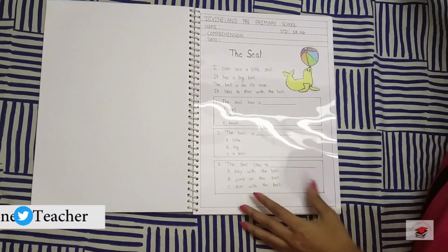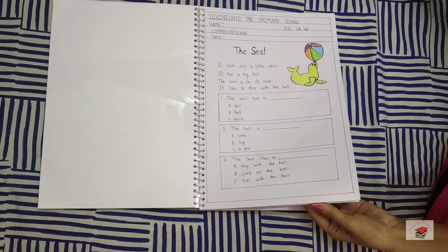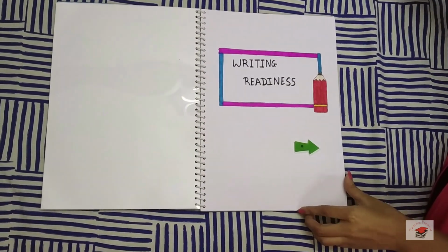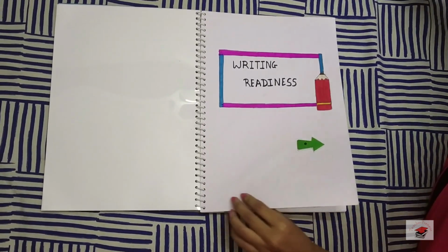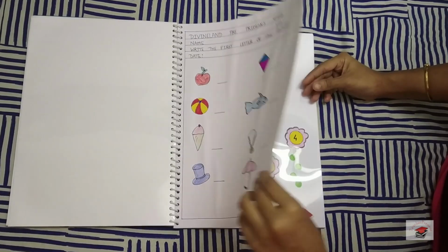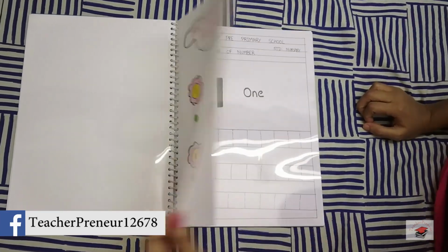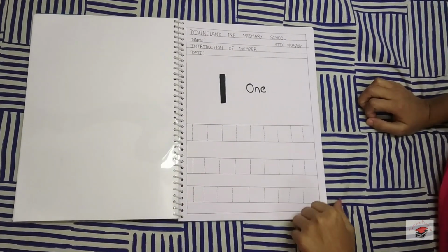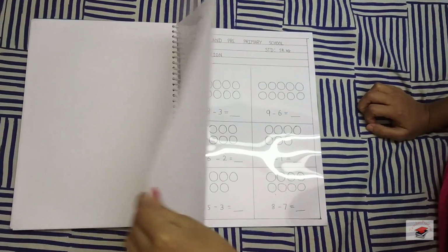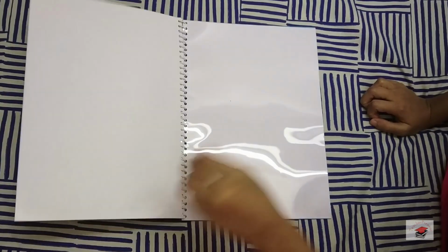The writing readiness covers tracing patterns, join the numbers and complete the picture like that of a butterfly shown in the worksheet, and write the first letter. The arithmetic readiness covers introduction of a number, count and circle, and subtraction. The whole journal is made up of worksheets that can be given to the kids as an activity.